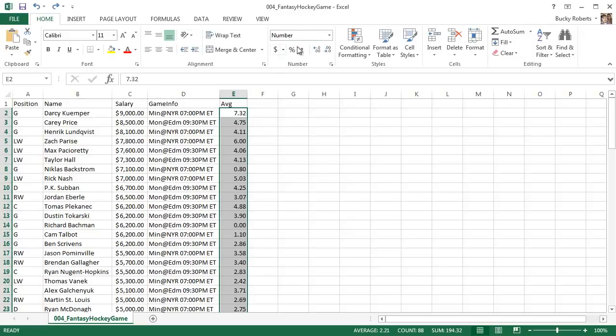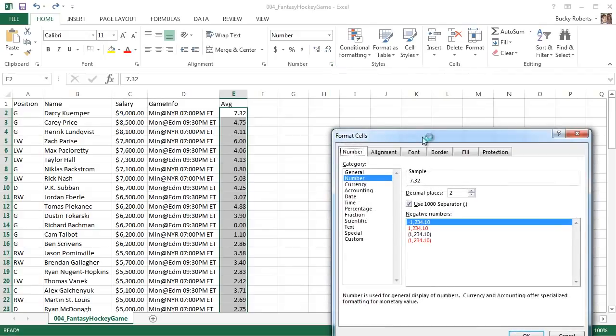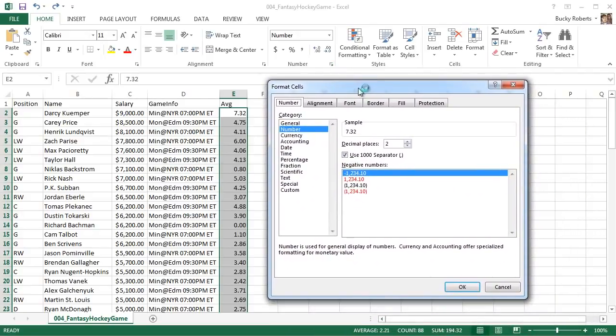Some of these menus in the ribbon or options, they have an additional pop-out menu if you click this little symbol right here. So click that, and as you can see, you have just entered the matrix of formatting cells. This gives you complete control, pretty much formats it any way you can possibly dream of.